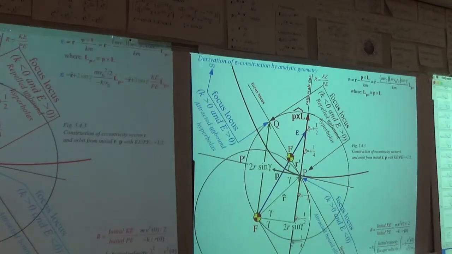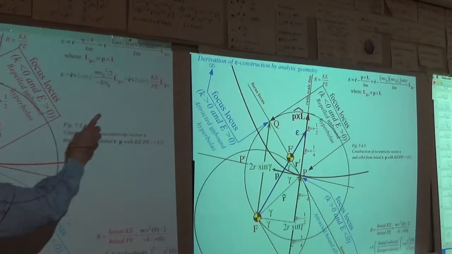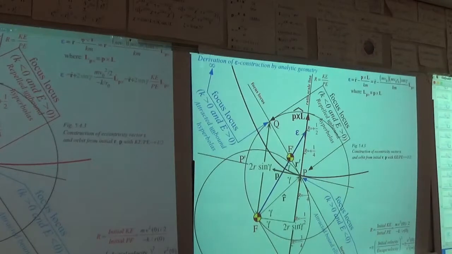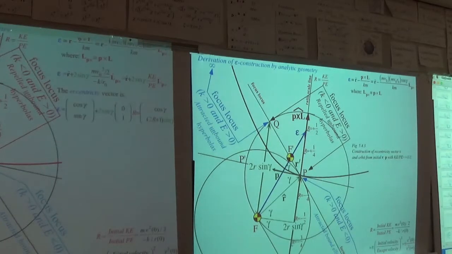So this is the unit R, and then we're going to be tacking on to it basically this quantity here that is perpendicular to P. Let's see if I got this right. Yeah, that's this right here, the 2R sine gamma is right there, and we just checked that to see that it actually works.